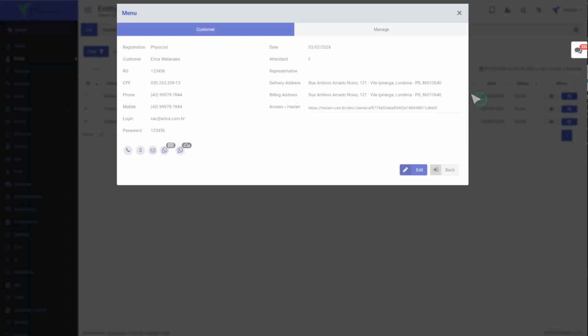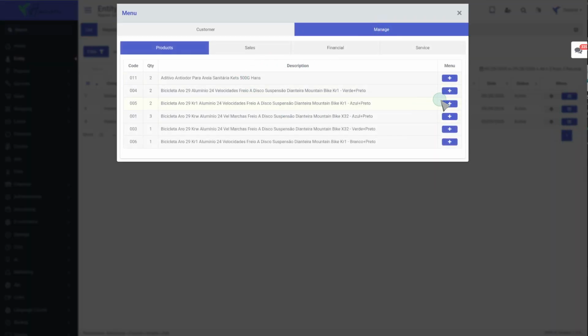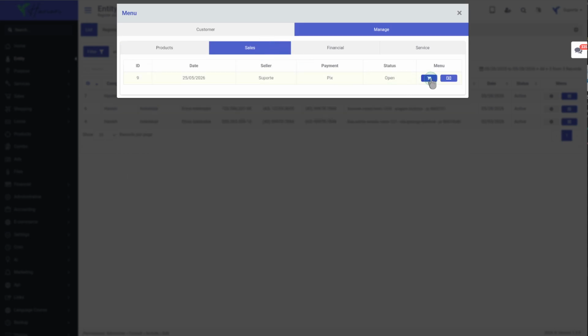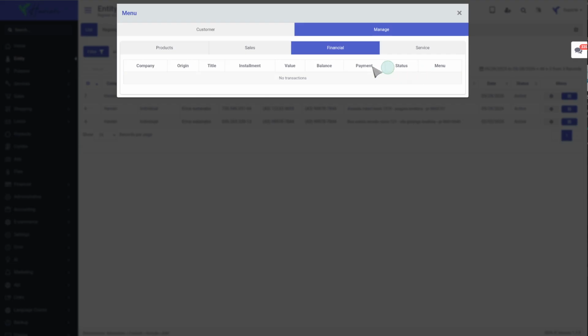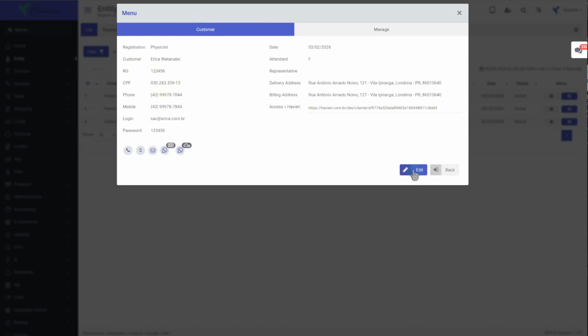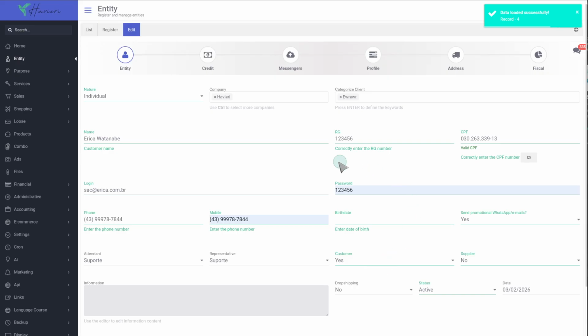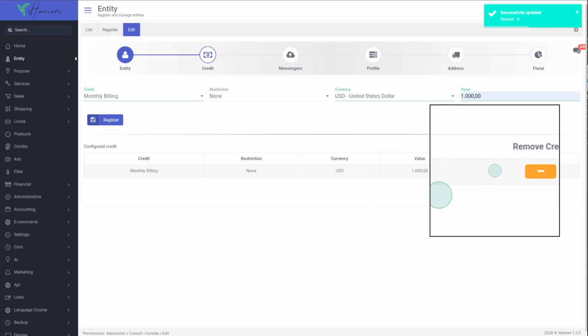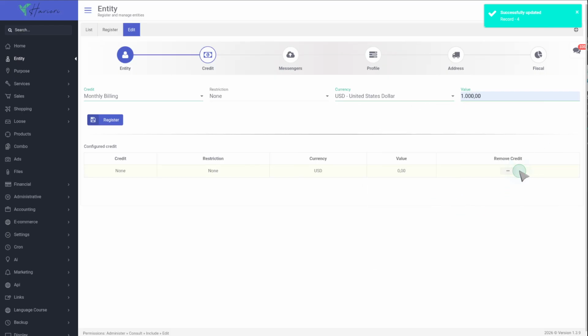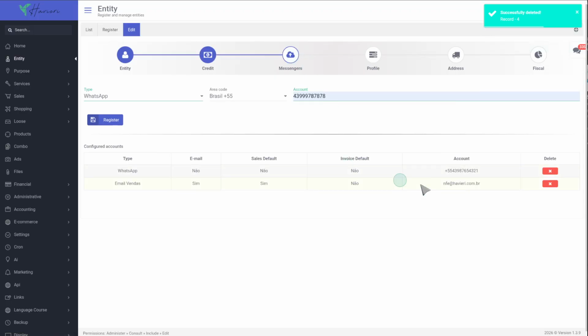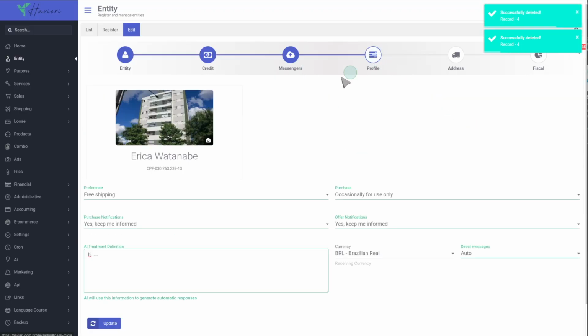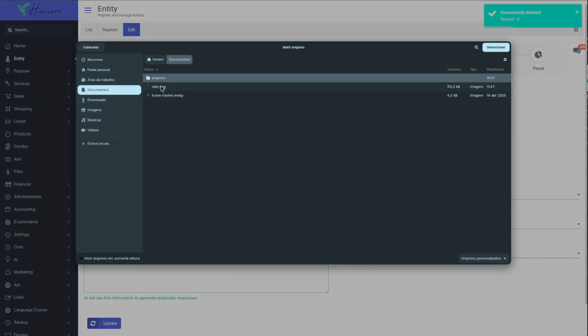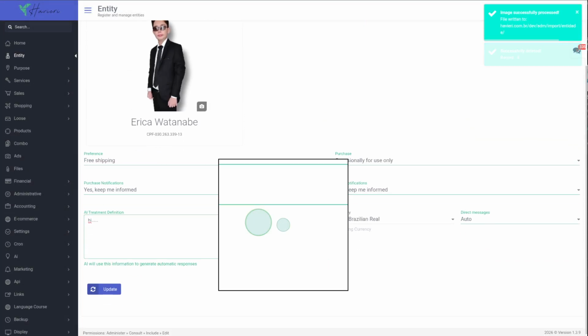And if you need to edit, go to the last column, click on the 3-line icon. It opens a complete management modal. There you see what the client bought, quote and sales history, financials, customer service, and down below the edit button. Click on it. The system opens the registration with everything loaded, and notice the edit up there so you know you're editing. Navigate between the steps, change only what you need. Each step saves on its own. That's the beauty of intelligent management. You don't need to redo anything, just adjust what changed.